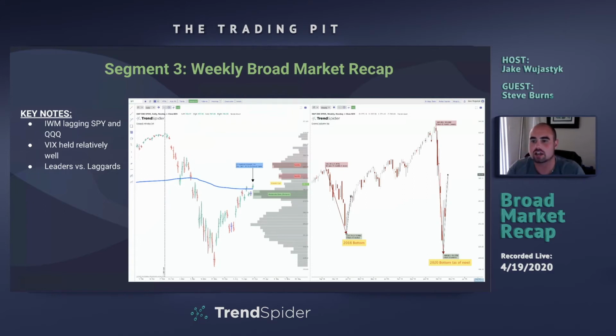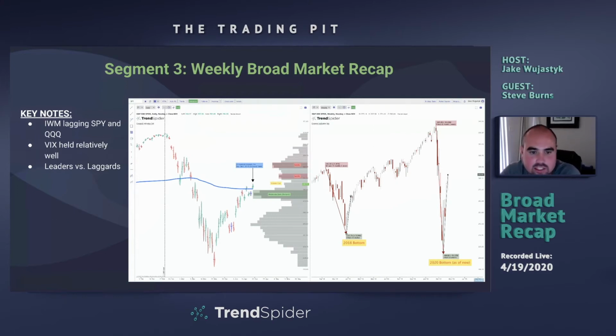So just to show the absolute madness here, this is really uncharted territory, and it really begs the question, is this just a bear market rally? Having this big of a move that quick is incredibly impressive. I think that's what everyone's trying to figure out. Is this really a V bottom, or is this going to turn into a W and possibly even lower?